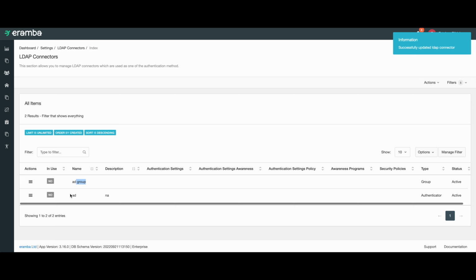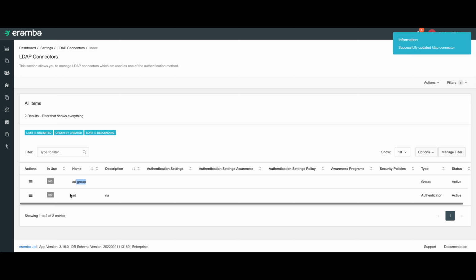So you start by creating an authenticator connector. You go to actions and you go to add. I'm going to edit the one I have here, which is already prepared. So you've got the name of the connector, description, whatever you want, set it active. You put the name of the server that you're connecting to. If you're using TLS, so LDAPS, you might want to change the hostname to start with LDAPS and then the hostname. And you might want to check your LDAP file on your Linux box to make sure that the request certificate is set to never, unless you specify a certificate on your LDAP connector. Okay, ask your Linux administrator; they will know that upside down.